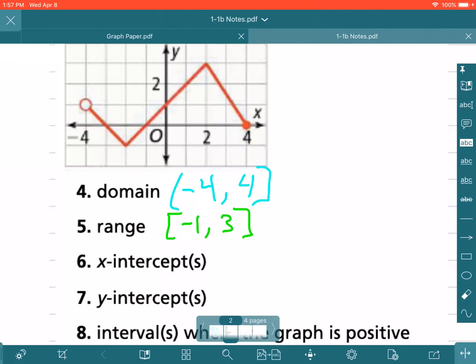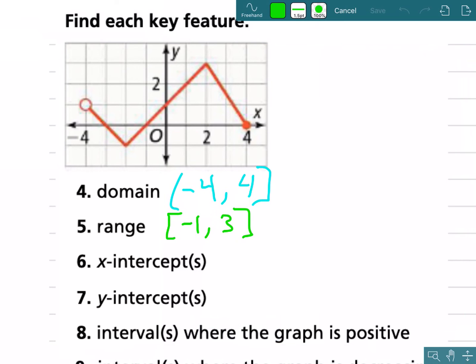Okay. All right, sorry, I had a little freezing issue there, so I'm back now. We're going to pick up what we were just talking about. Now we're going to take a look at our x-intercepts. Right? So here our x-intercepts are just where it touches the x-axis. So if I look here on my graph, -3, -1, and 4.